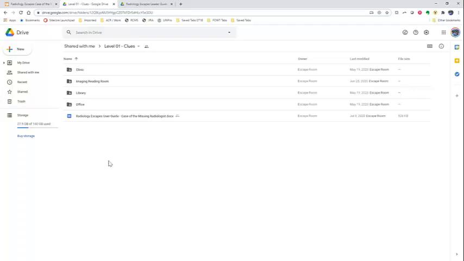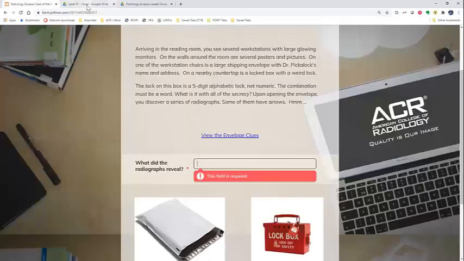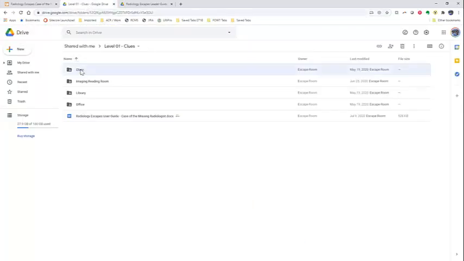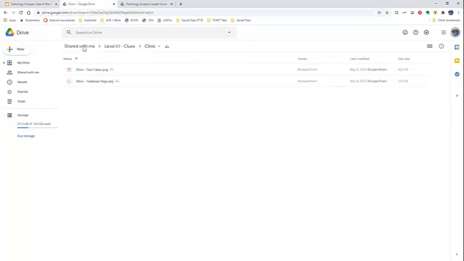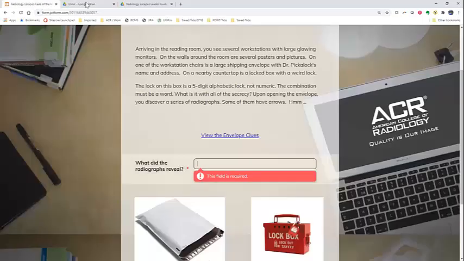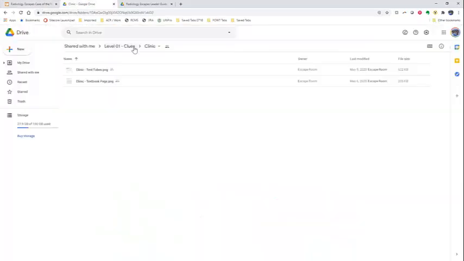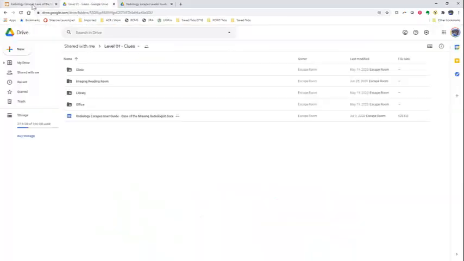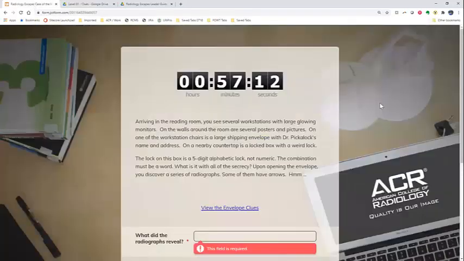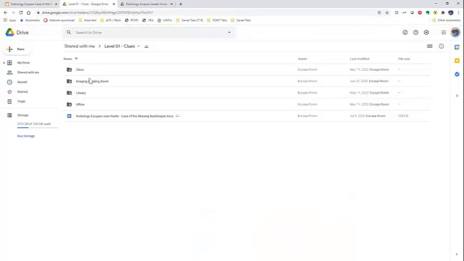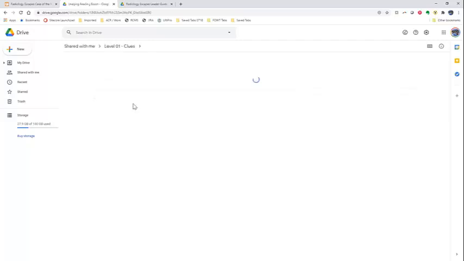In addition, we want the players to feel like they can also open that and look, because a lot of times it's kind of hard to bounce around, but we can do that. So we're going to go to the clinic. Or no, we're not in the clinic. Oh, I messed the recording up already. We're in the reading room, and we're going to look in the envelope.